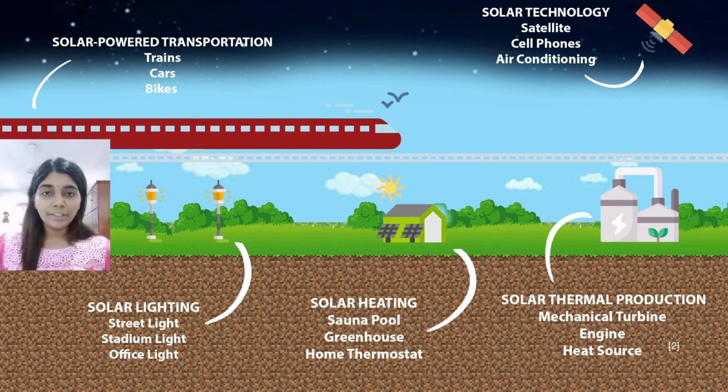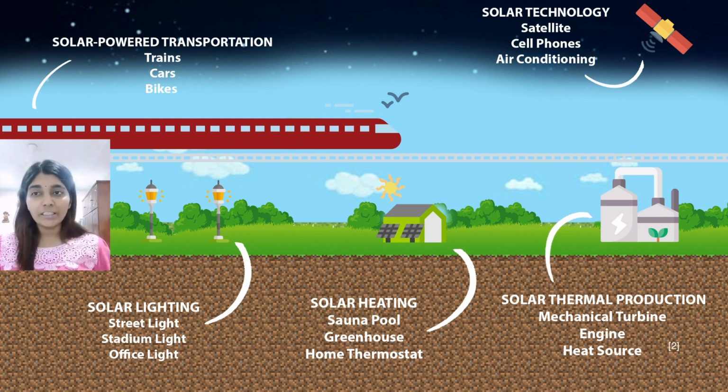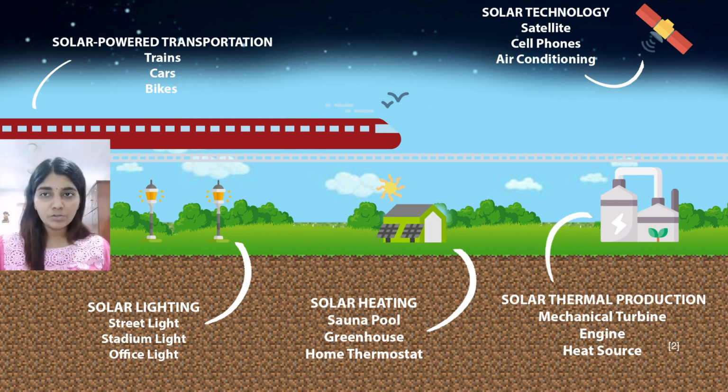The third application of solar systems is solar thermal power production. Solar thermal power production means the conversion of solar energy into electricity through thermal energy. In this procedure, solar energy is first utilized to heat up a working fluid, gas, water or any other volatile liquid. This heat energy is then converted into mechanical energy in a turbine. Finally, a conventional generator coupled to the turbine converts this mechanical energy into electrical energy.